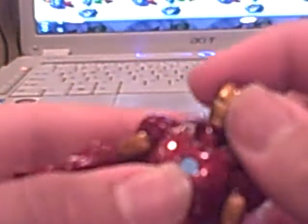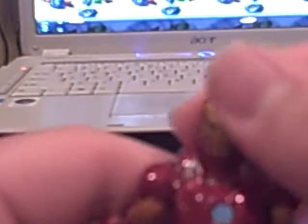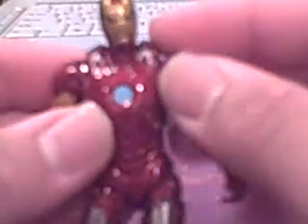He does not, unfortunately, have a better ball joint. The one on both figures do not allow for any upward movement. They do allow for some downward movement, but not a lot, but it's mostly left and right. Nothing in the wrist, which I thought they would fix, but they did not.